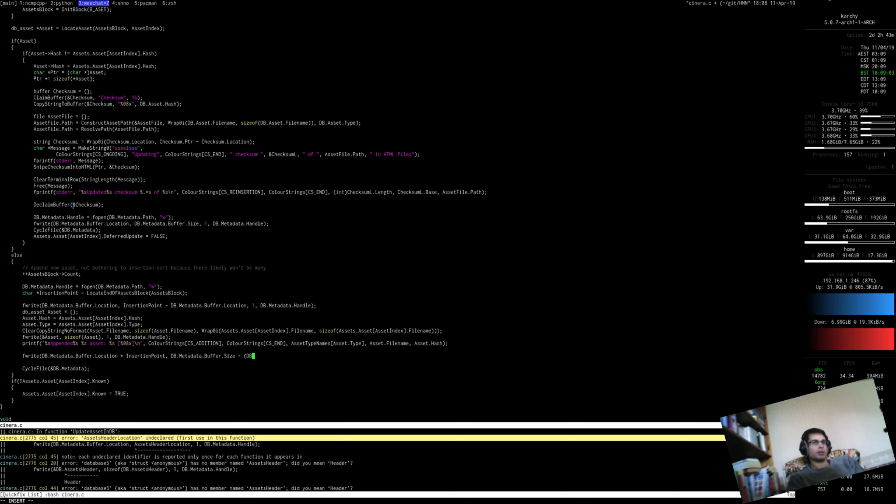Hang on a minute. Plus the insertion point. The entire size taken with the insertion point. Should just be it, shouldn't it?